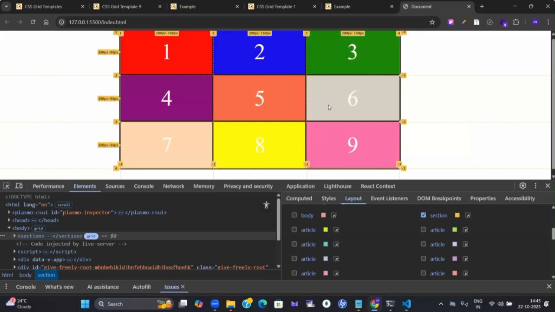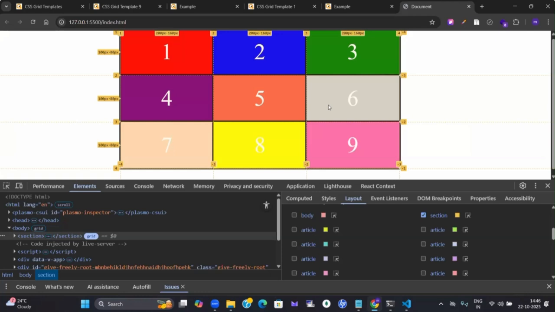Now here if you can check, 1, 2, 3, 4. You can check the line numbers 1, 2, 3 and 4. It means to create 3 rows, how many grid row lines are you using? 4 only. 1, 2, 3, 4. Same like that, if you want to create 3 columns, how many grid column lines are you using? 4. 1, 2, 3 and 4. Till now clear? This is nothing but grid lines we will call.